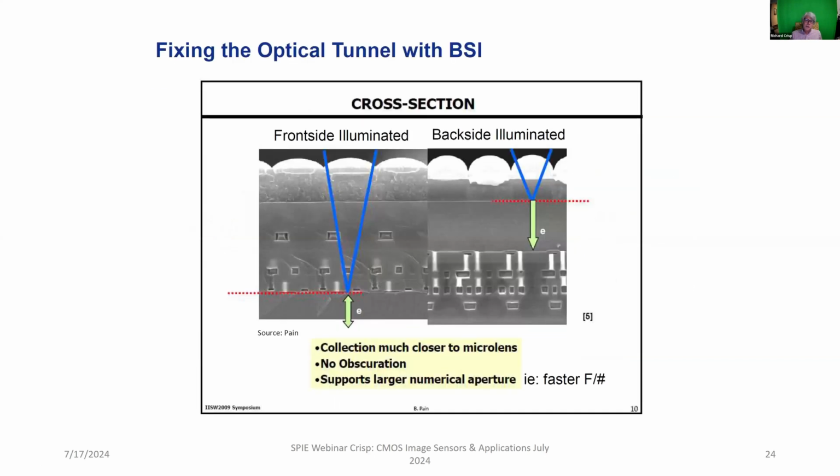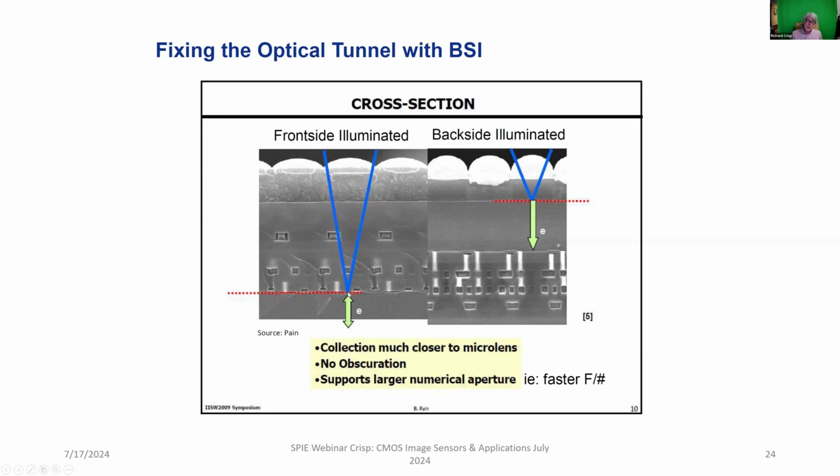So briefly, what they do with backside illumination is, the left-hand side shows a front-side illuminated device. These features you see in the middle are metal lines running through it. Down at this bottom line is where the actual image sensor occurs, the photodiodes and so forth. So this is where you need to get the light.